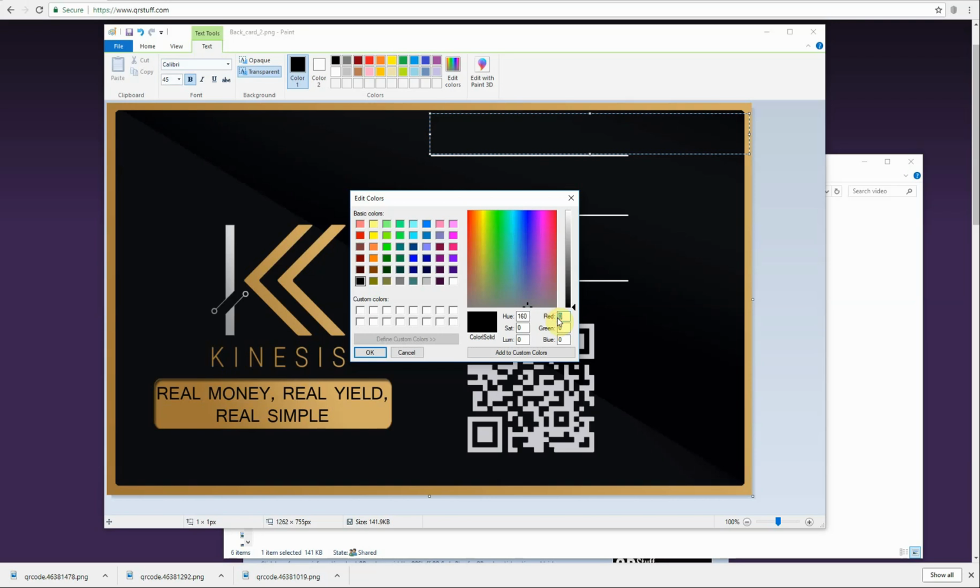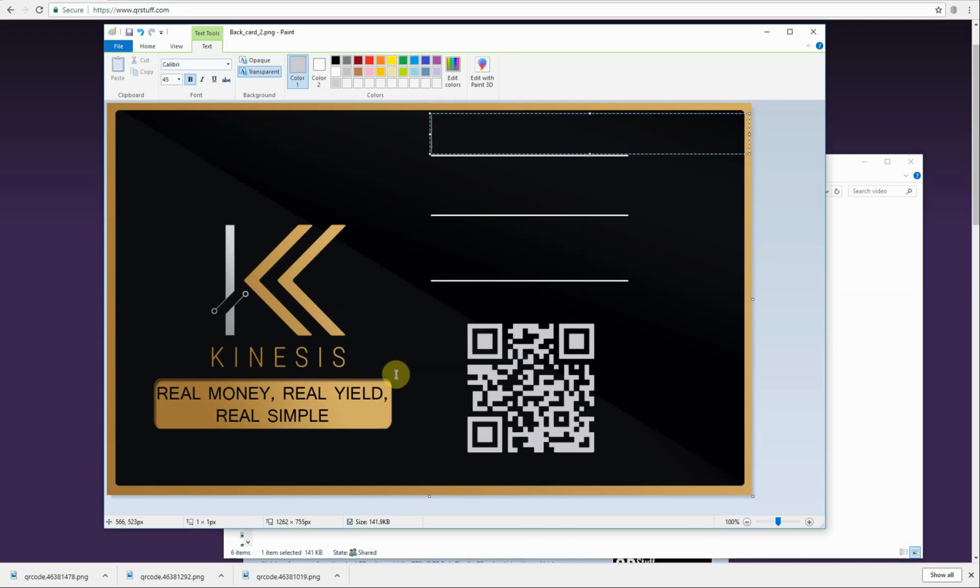You need to edit colours, and then enter 206, 203 and 212 into red, green, blue. Add that to custom colors, select the custom color you've just created, and click OK.